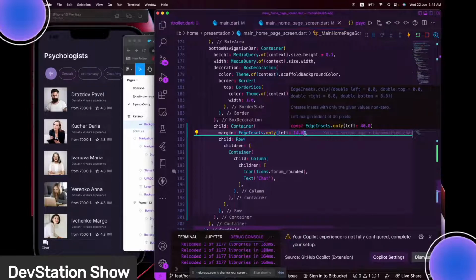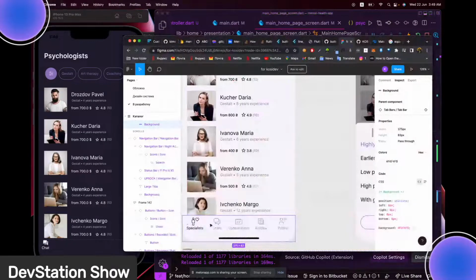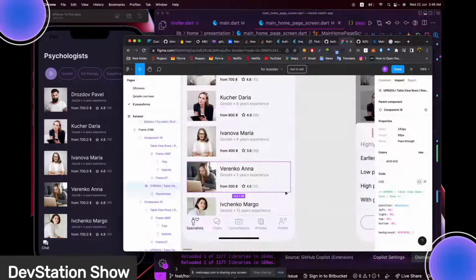And from the top, there's a little space at the top. We can call that, let's say 10.